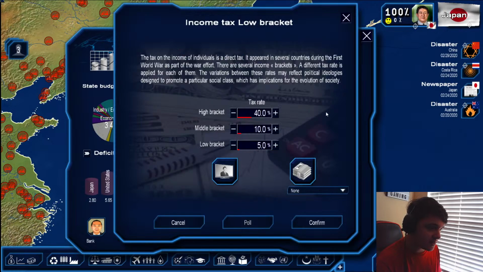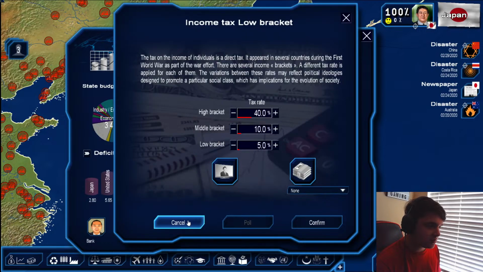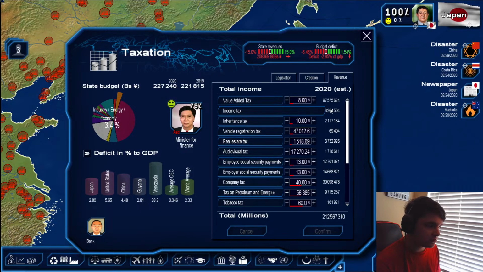So is that 8? See, that's the funny part, is that for some reason income tax is taking up a massive amount of the room. I don't understand why. Well, I kind of understand why, but this is just not, like... Maybe there should be a drop down. That would actually be really good. That would be cool.